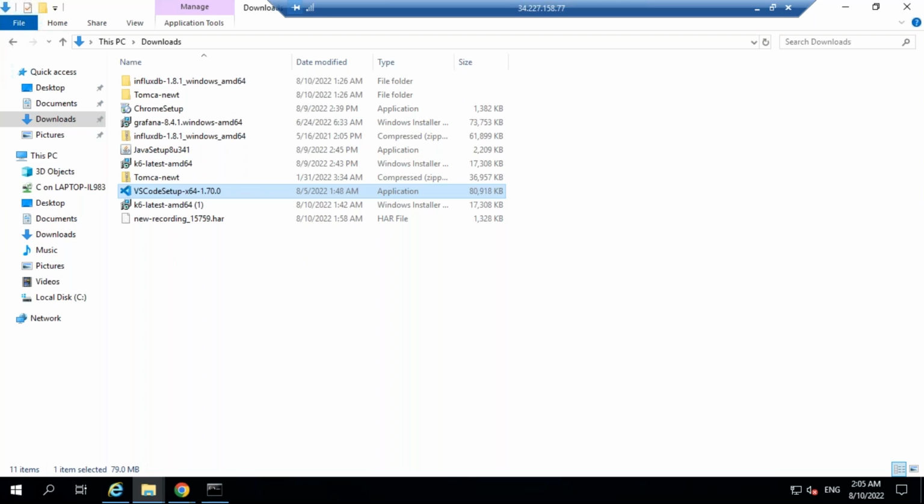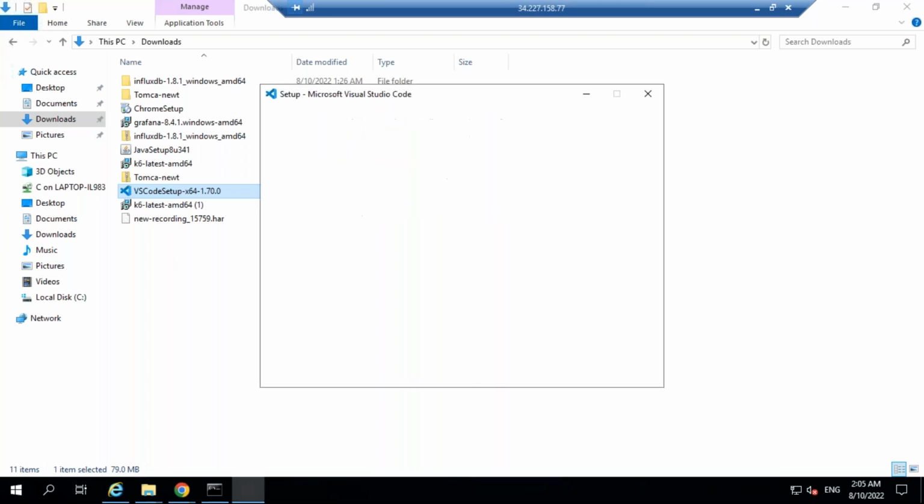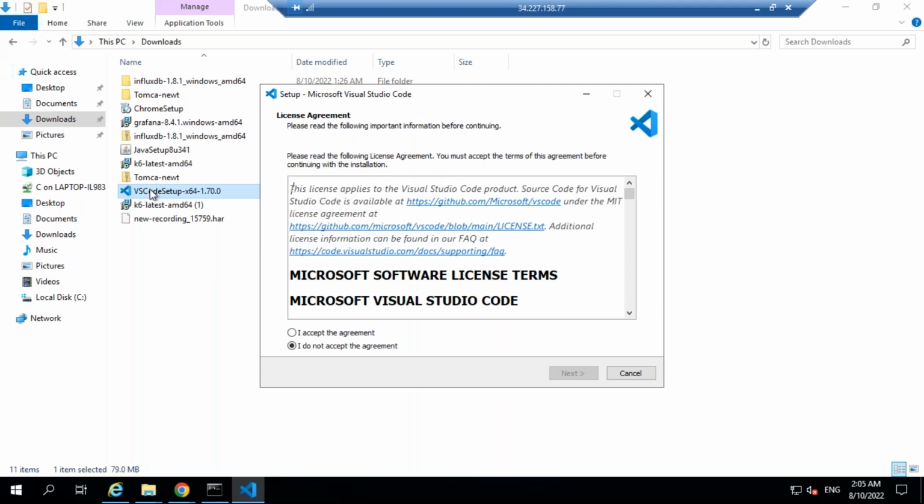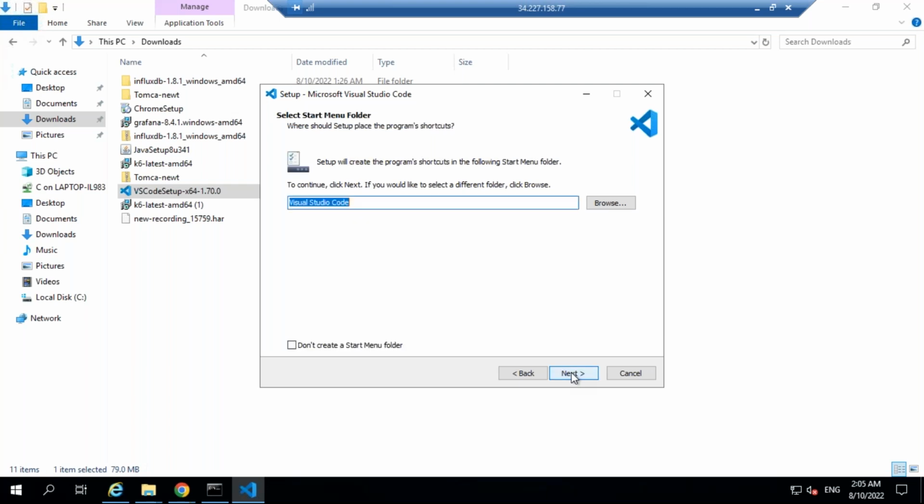Okay, so VS Code again you can download from the site, or I have given it in the drive. From there you can download. So you just set up this VS Code.